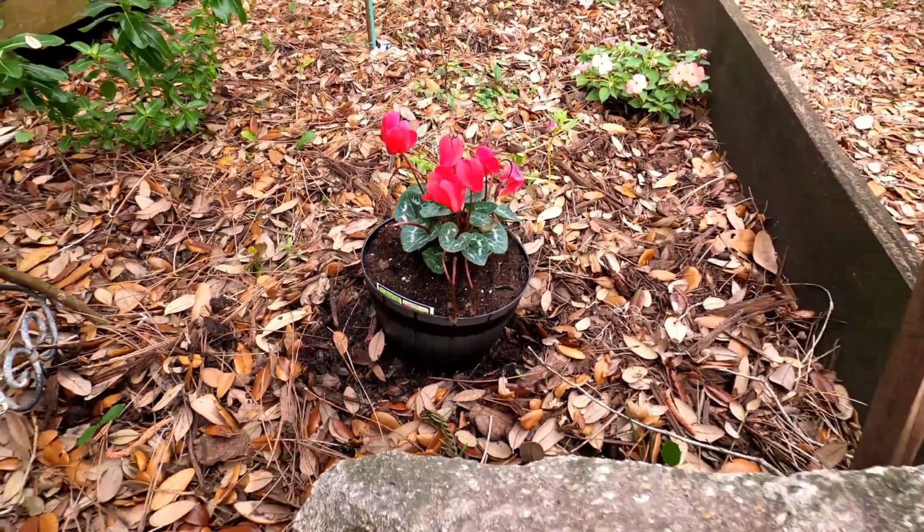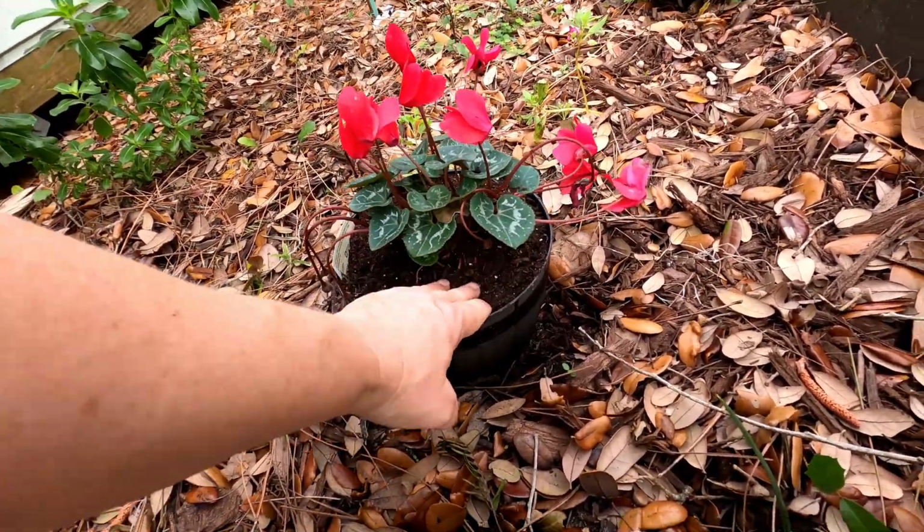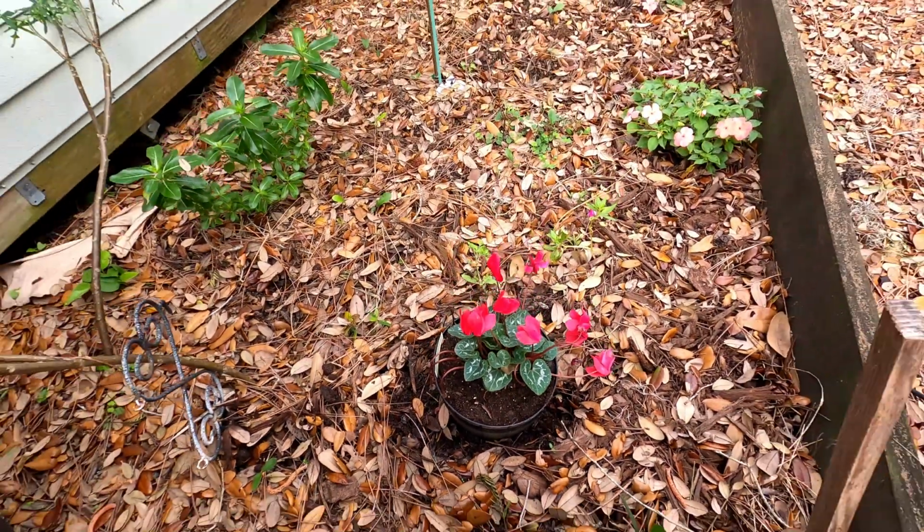I love that the dollar store or whatever it was thinks of us gardeners. Every spring they put out nice little planters.